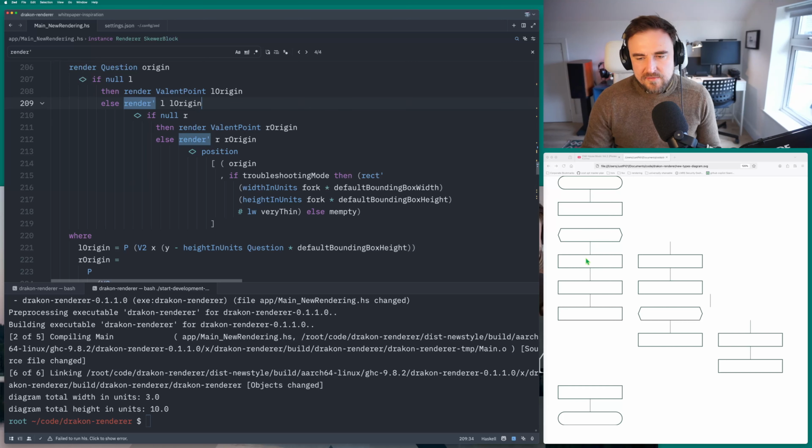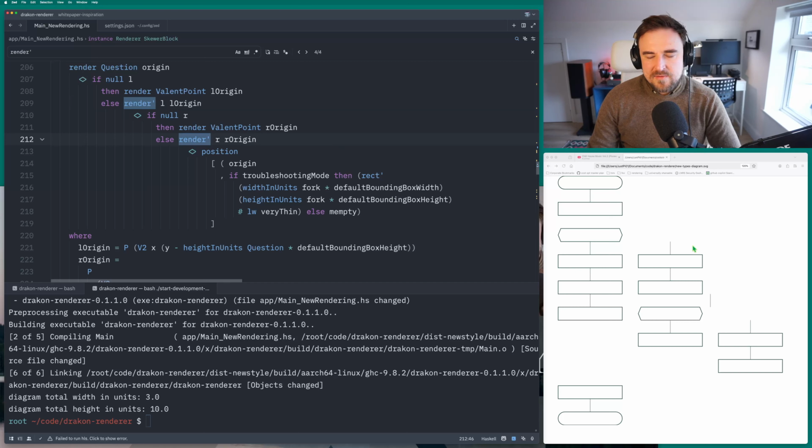Let's fork to the first letter or word. This one is already done, and this one is also mostly done. So I think let's just render this bit of connection and let's wrap the session up there.